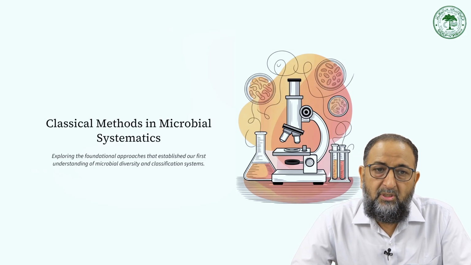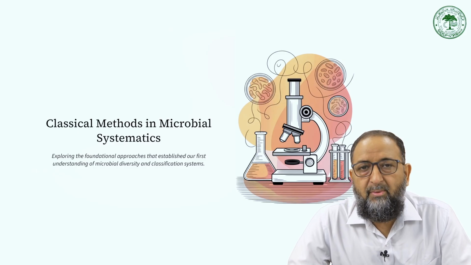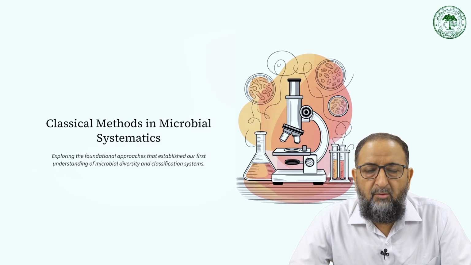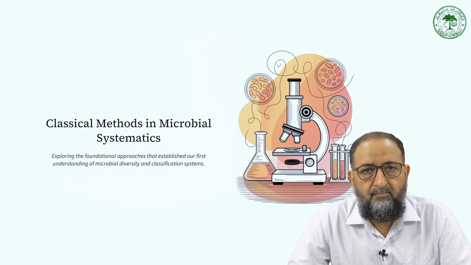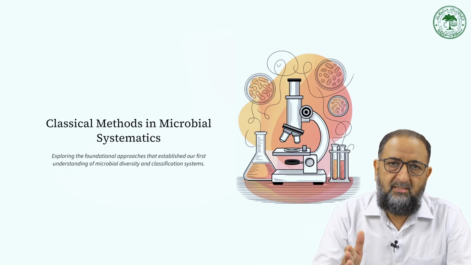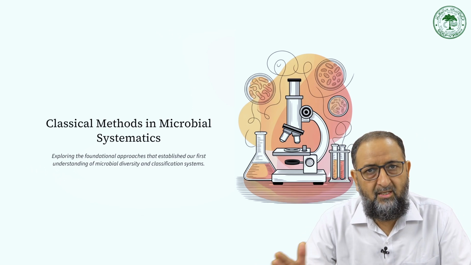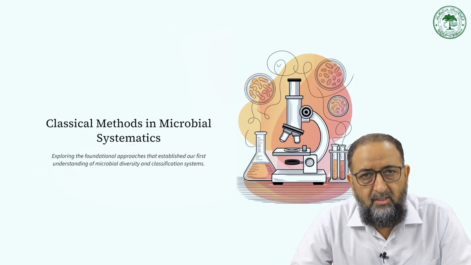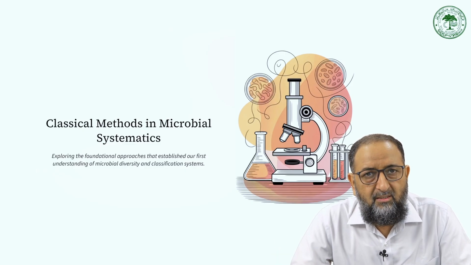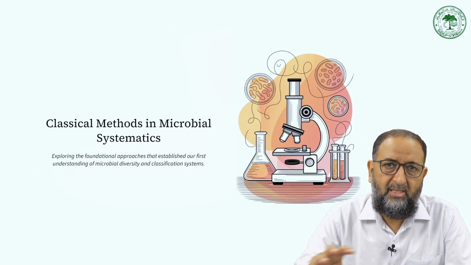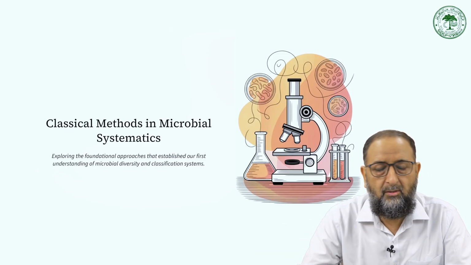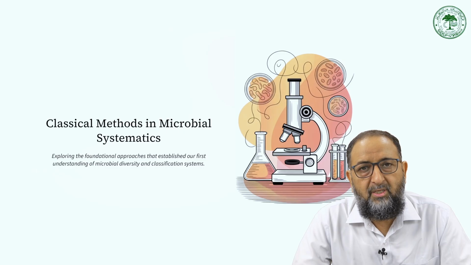So first we'll talk about the classical method in microbial systematic classification. Now before we go there, let me clarify the words classification, identification and characterization. Classification means you classify the bacteria, viruses, fungi into different classes, phyla, orders and different hierarchies. Now identification. What are the bases of identification of these microorganisms to be classified into different groups, classes, and all, and then to characterize it.